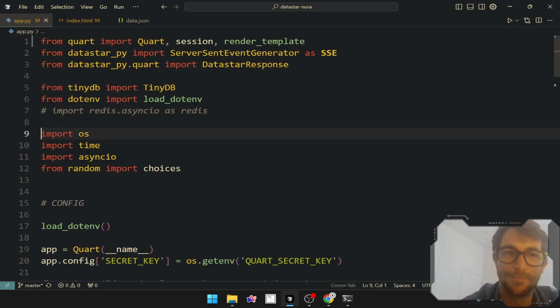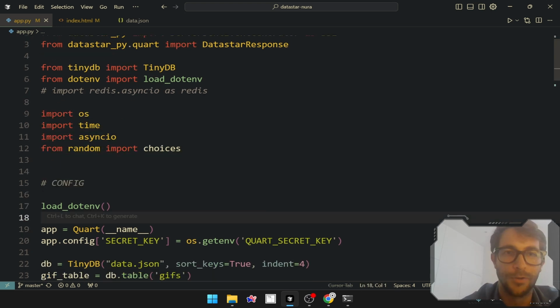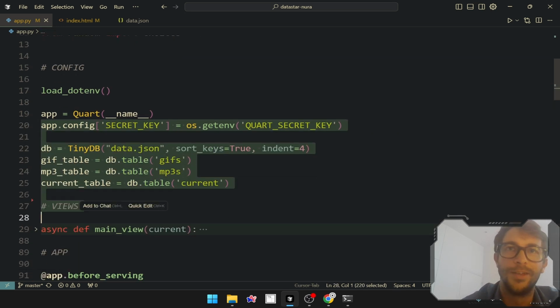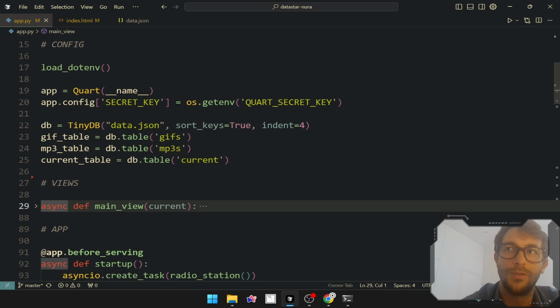So no Redis. Some basic imports. We load our secrets. We initialize the database. The main view, we are going to see the magic later.